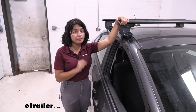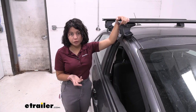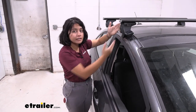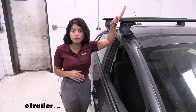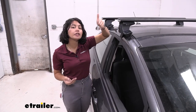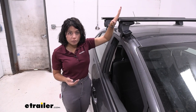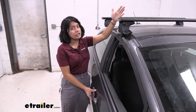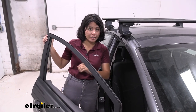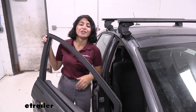There are actually two options of Inno roof racks for your Ford Fiesta. One has a 48 inch long crossbar, which is ideal if you don't want anything sticking out too far past your vehicle. But if you want to fully maximize your space, you may want to check out the 51 inch long crossbars. The downside to that is you get longer overhang and you're going to have to be conscious of not hitting your head against it when you get into the car.